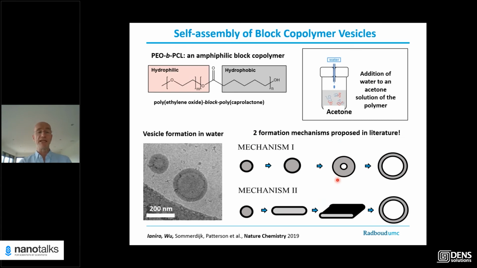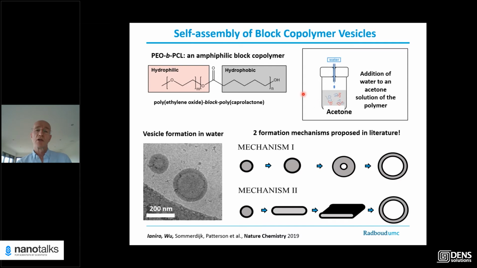One of the experiments that we did was to look at the assembly of block copolymers, and specifically the assembly of block copolymers into vesicles. The block copolymer that we investigated was polyethylene oxide-polycaprolactone, a block copolymer used to form vesicles for biomedical applications, for example for drug delivery purposes. These vesicles are usually formed by dissolving the polymer in a good solvent for both blocks. In this case, we used acetone.